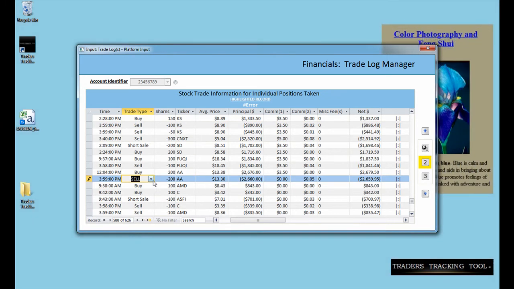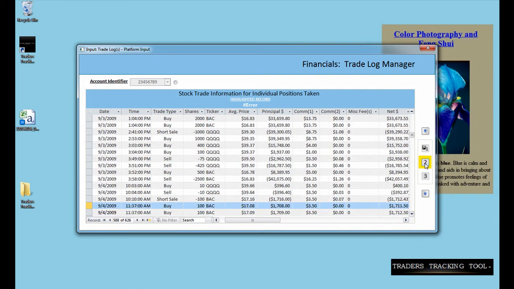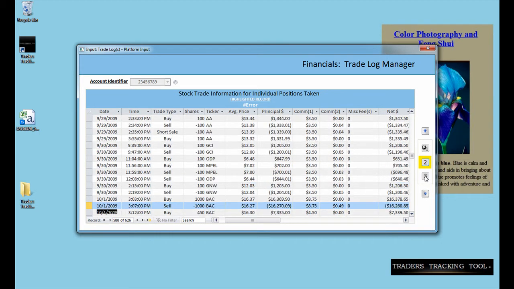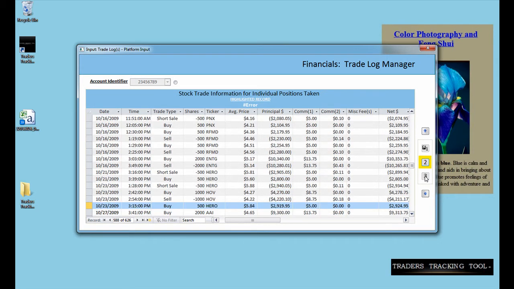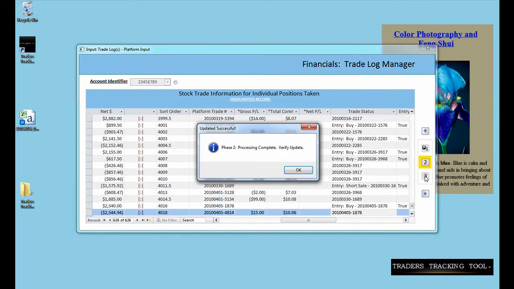Once we make the necessary corrections, we then again press phase 2. Once phase 2 calculations are complete, we should get a dialog box. The dialogs indicate that phase 2 is successful.